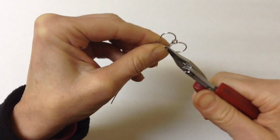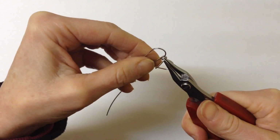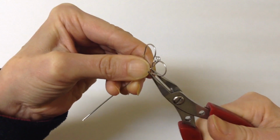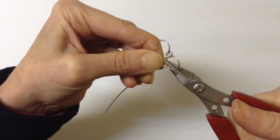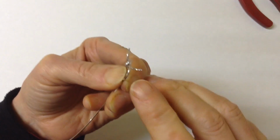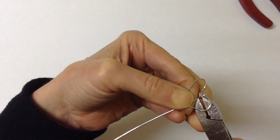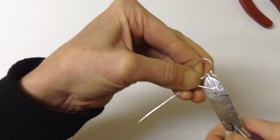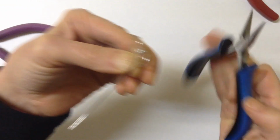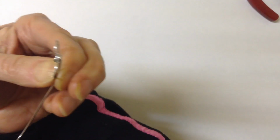and then just bend this in, kind of give it a little head start, like give it a little bend like that, and then just bring it to the inside like that, and then you can clip that little end there. And then once you have that, you can, with your flat pliers, squeeze it in so it's just flush.